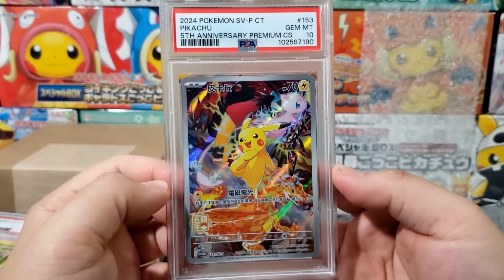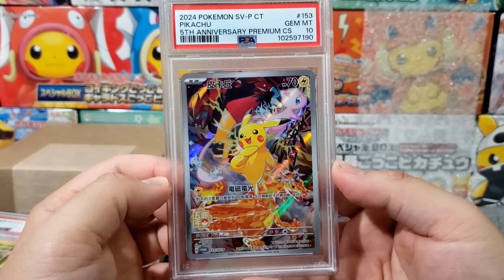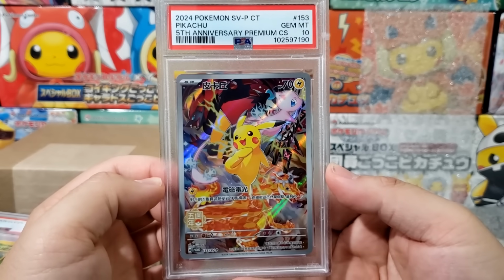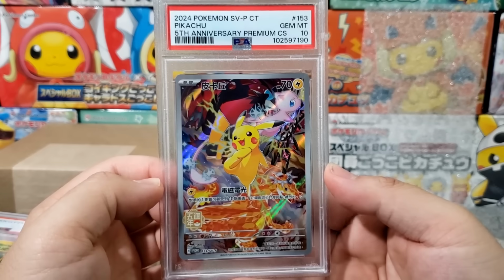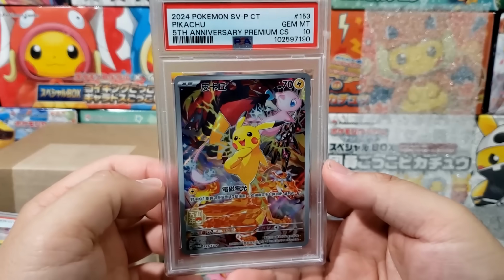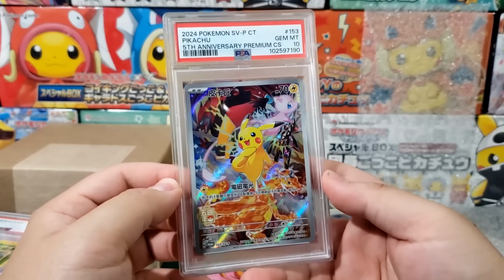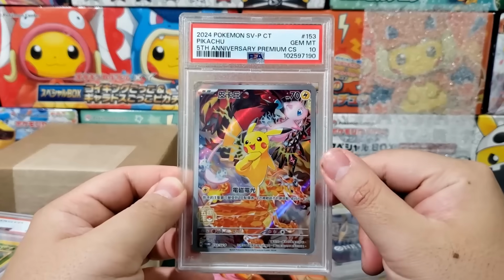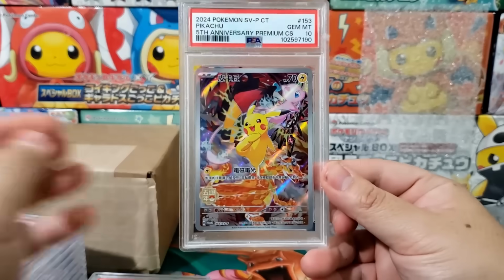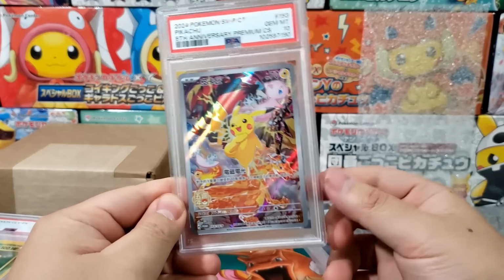I got this from a friend of mine from Hong Kong, and he charged me like $125 for this card. And I think I bought 3 copies of this card from him for $125 each. And I'm very happy they made it overseas. It took a month in shipping just to get these overseas. And then obviously these have been gone from my collection for 6 months now, I think. And I'm happy to have it back in a 10, but the journey that some of these cards go through before they find their forever home.